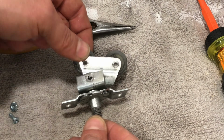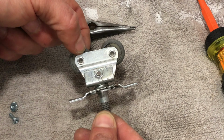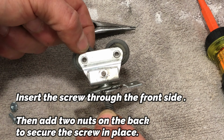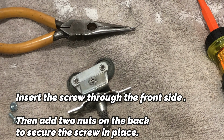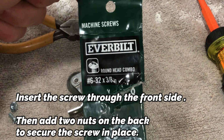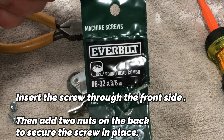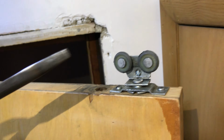Okay, here you have your wheel and your wheel base. This is the only way it goes together, just like this. I've already verified that by looking up the one that's intact up there. The rivet is gone from that hole, and that's why we need to fix it. So hopefully this saves you some time. I've already determined that the way to do this is number 6-32 screws, 3/8 of an inch long. Let's go ahead and put this together. Okay, we got this all back together.